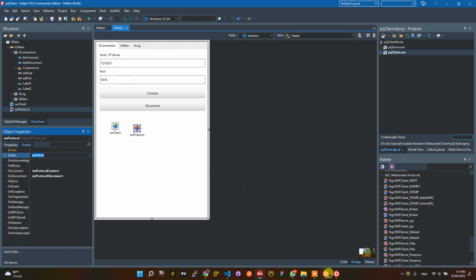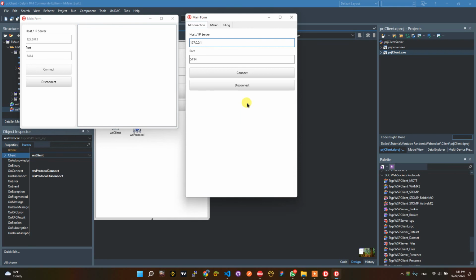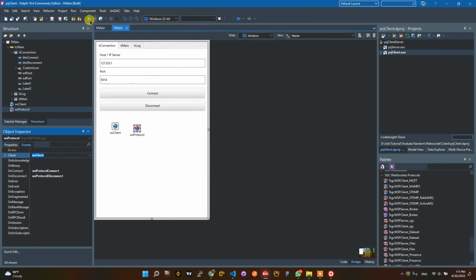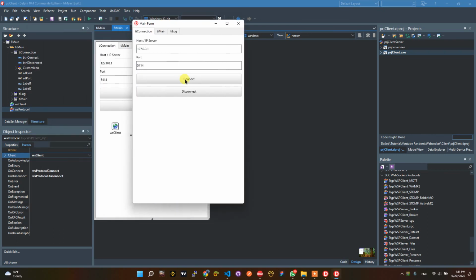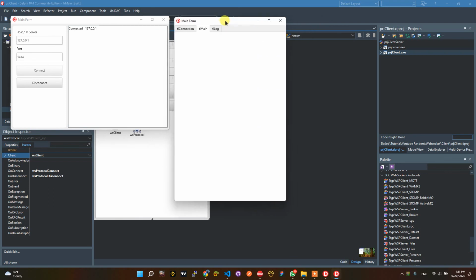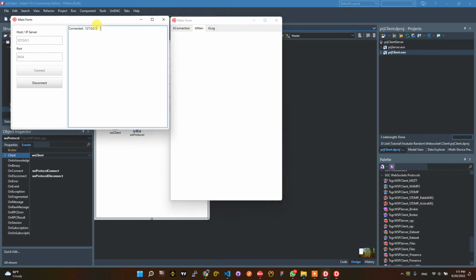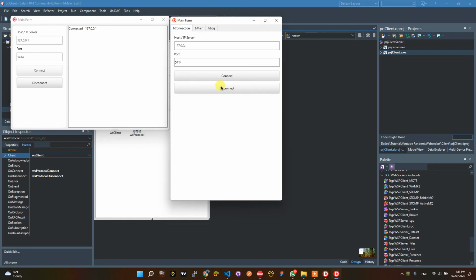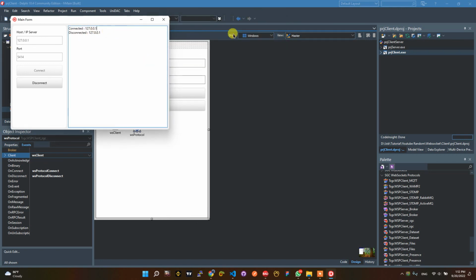So you can close this client and run again, connect. Now you can see here, this is connected with this IP, and if I close, it will disconnect like this. So this is real time.